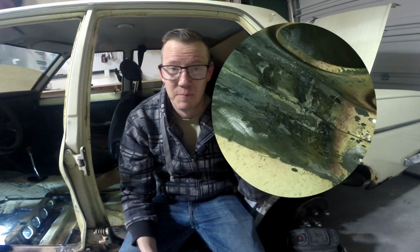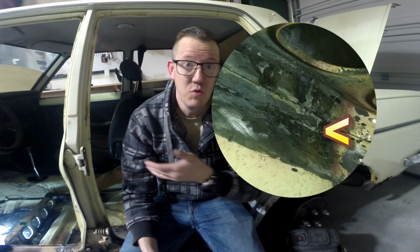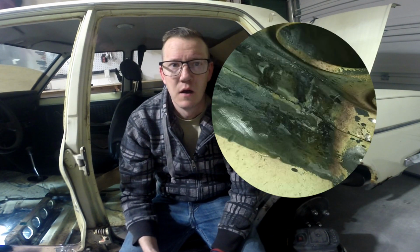This is just one spot that was pretty egregious. And then here's what it looks like after. So you can see a huge difference between the two.